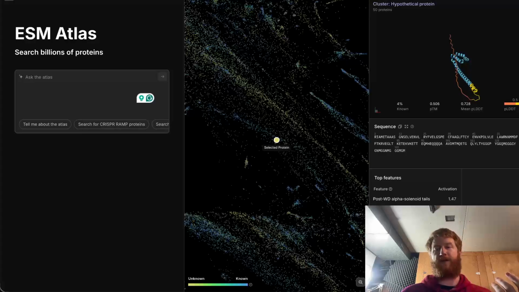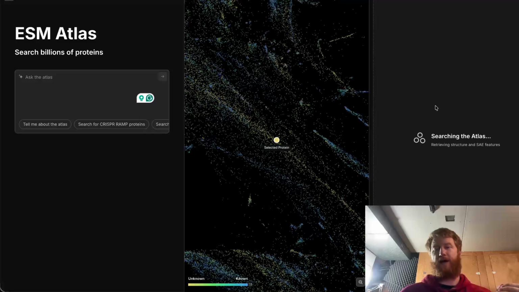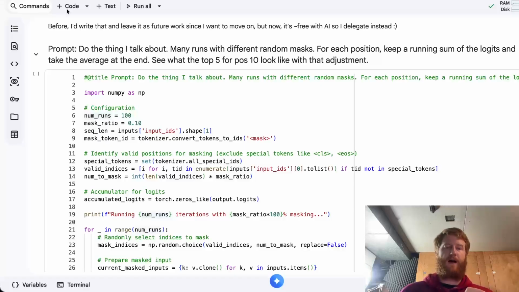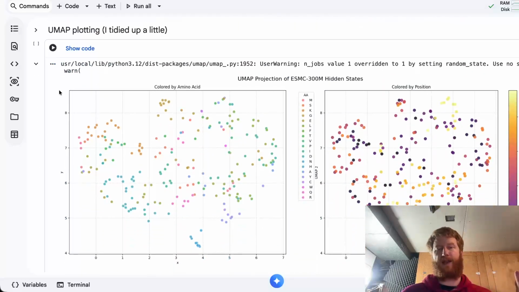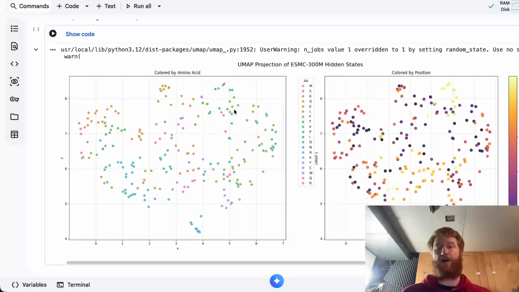That's what they use for some of these, well, not directly, but similar idea, right? To be able to annotate across a particular protein, like for each position, what features might that have? This would be one way that you could look and say, oh, especially here, it's activating this feature. So I thought, okay, well, let's look at the outputs and let's project them down using UMAP and see if similar amino acids tend to have similar representations. And sure enough, there's definitely some clusters where they're all the same amino acid, right? Similar amino acids tend to have similar representation, but there's also some clusters that are quite mixed.